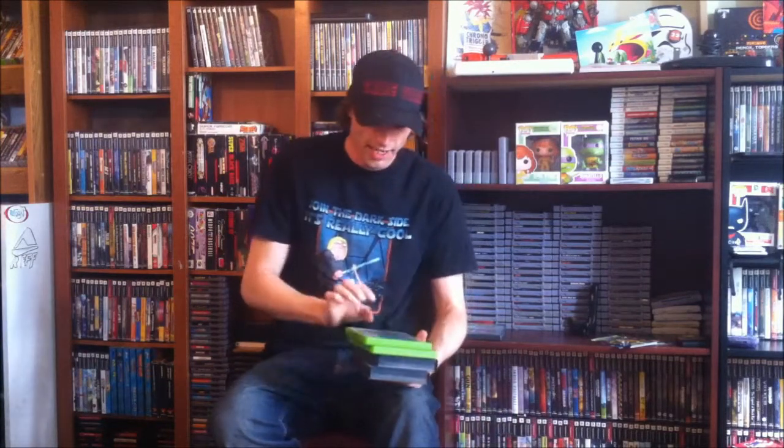We've got Darkened Skies for the GameCube — can't go wrong. We've got Halo Combat Evolved Game of the Year Edition — nice shiny edition, I like shiny things. Kingdom Under Fire Heroes for the original Xbox. And last but not least, we've got World Heroes for the Sega Genesis. This one has a little instruction card and registry card but doesn't have the booklet. And we've got Double Dragon 5, which is a good one for the collection.